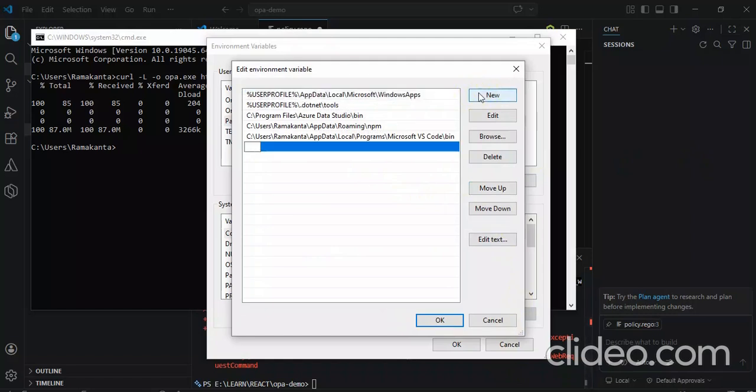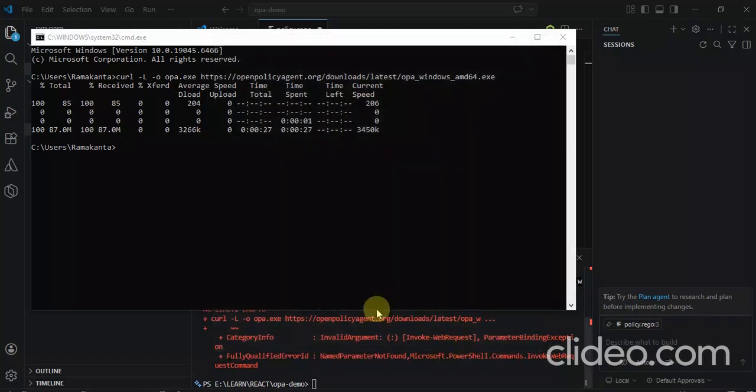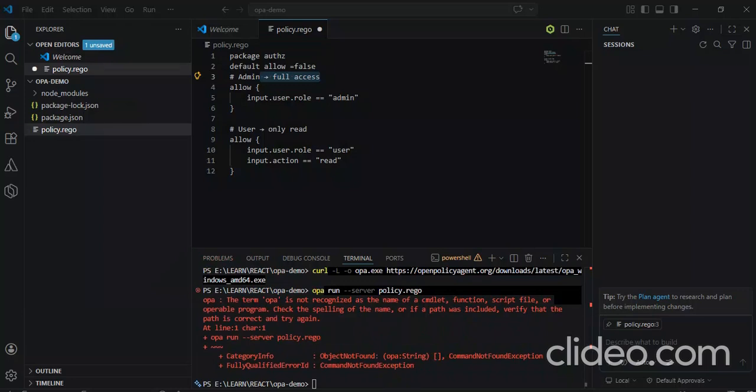Click on New and add my folder, which is C:\OPA. Add it here, then click OK. Now the OPA path is set, then OK. Now all setup is done. I'm still getting the error, so I need to restart this code. Let me restart it.